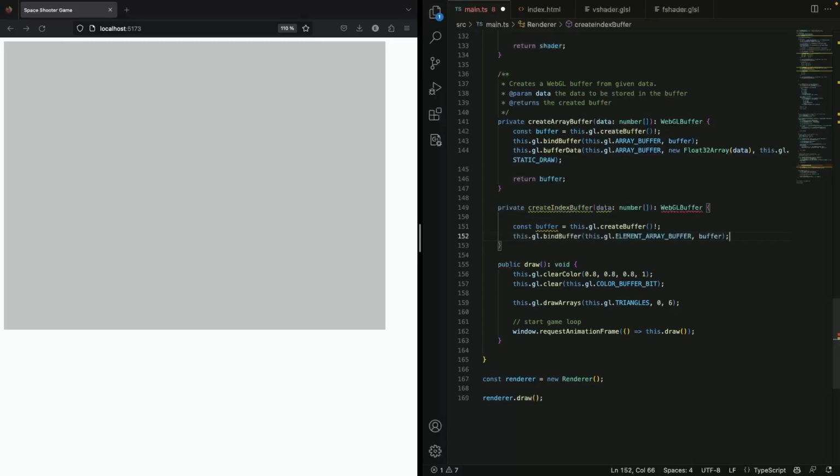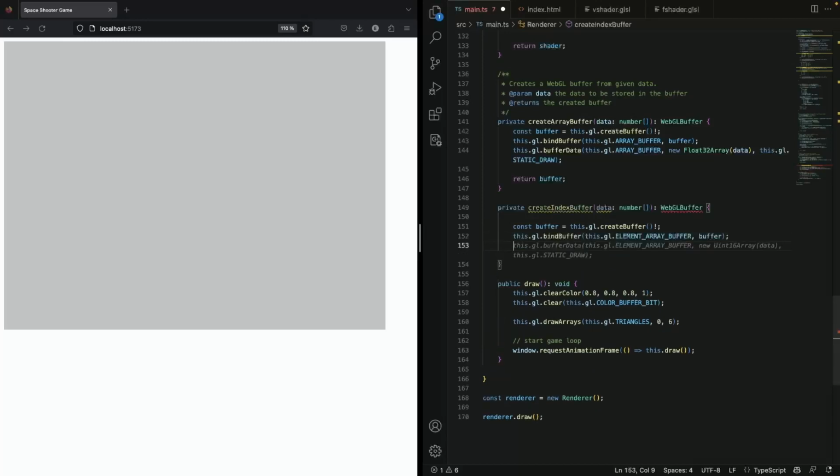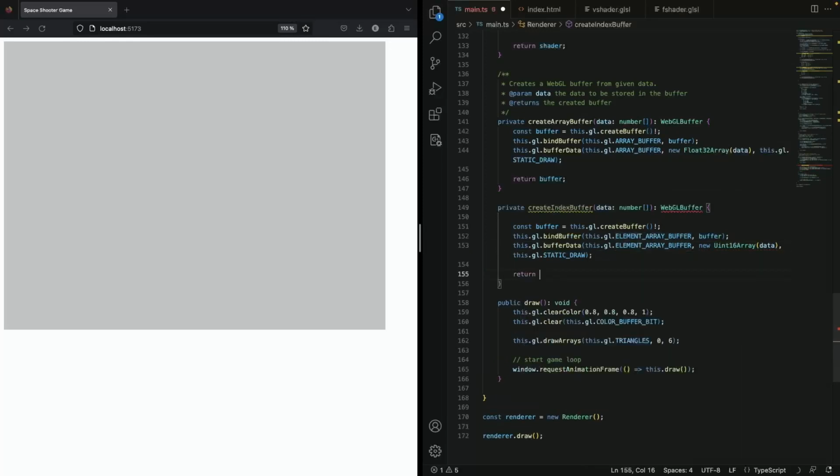We can store the buffer, but we need to bind the buffer, and then we just need to store the data. And here we're going to use uint16 array. We're actually going to change it a bit later. But for now, let's store it as unsigned integer 16, that's an integer of 2 bytes, right? 2 bytes is 16 bits.